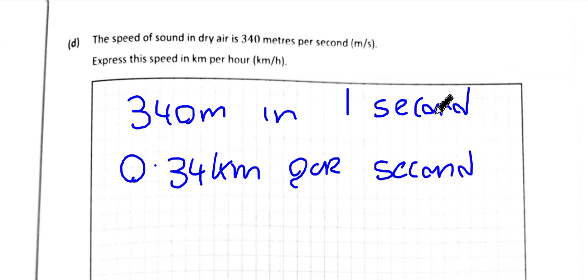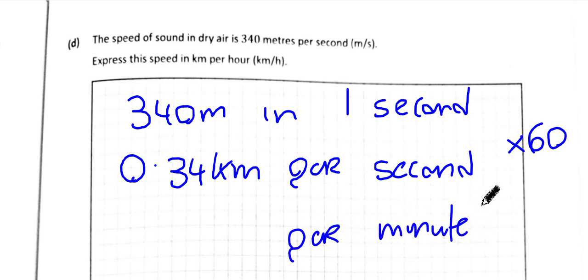Okay. Have an idea. What happens if you multiply this by 60? Would you agree that's 60 seconds worth of travel? Would that make sense? If you travel 0.34 kilometers in 1 second, let's multiply by 60 to find out how much we do per minute, or per 60 seconds. So multiply 0.34 by 60. What? 20.4? Can you give it to me as a fraction even? 102 over 5. And that goes in evenly as 20.4.